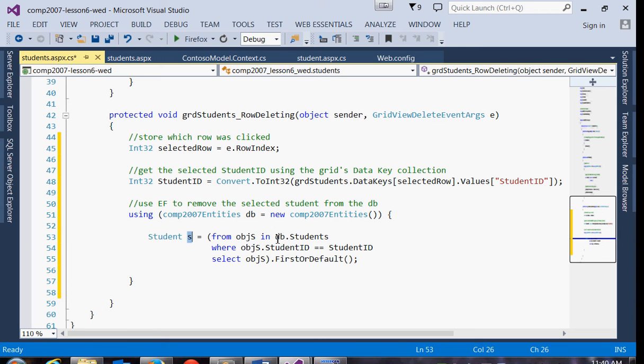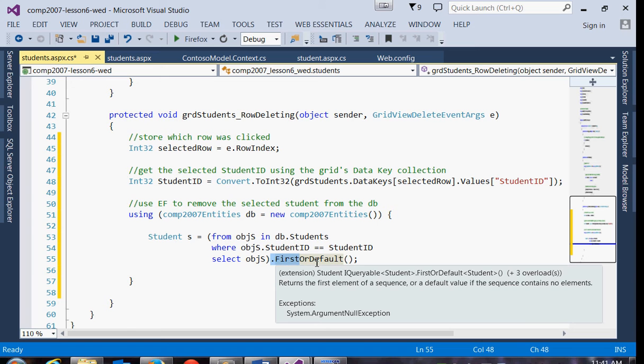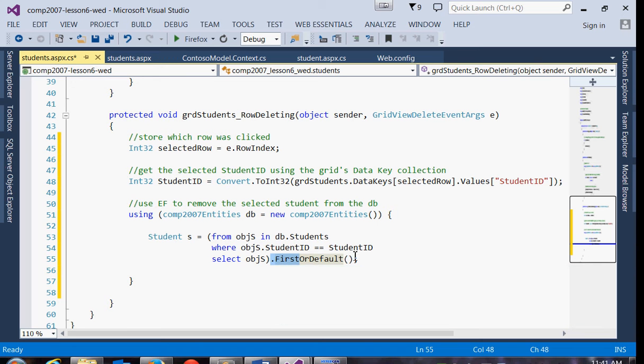Okay. We're connecting to our database. We're using our student's model. We're passing in the student ID that we got from the grid in our where clause. FirstOrDefault means basically find one record, it limits the query to finding one record, and OrDefault just means if we don't find a match, don't crash if we get a null back. We can say dot First, but that will crash if no record is returned. FirstOrDefault will prevent an error.